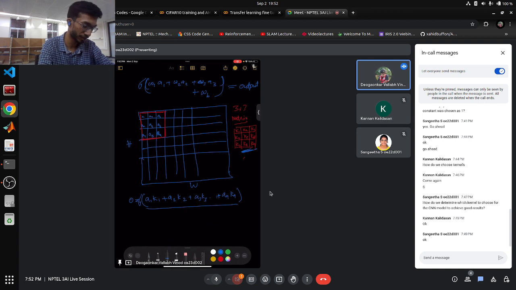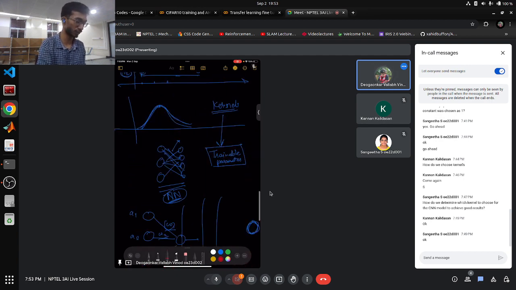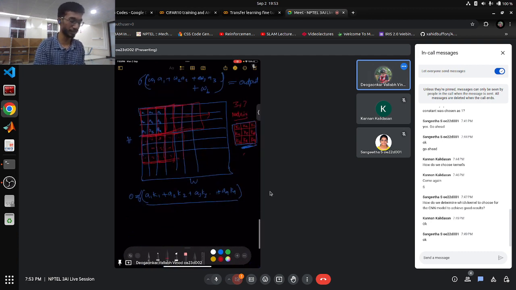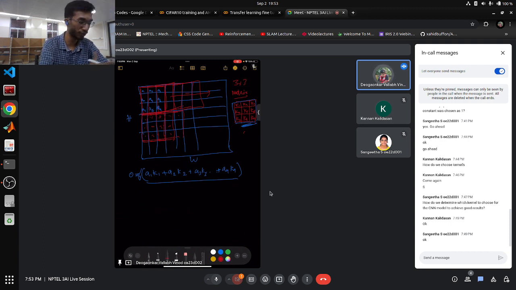This 3x3 kernel that you are seeing here will pass over the entirety of your data. There are different ways of passing it, but it will keep on passing with a shift of 1 every time. Like this it will go over this way, then it will come down here, multiply over all the numbers here, then shift, multiply with all the numbers here, again shift, multiply with all the numbers here. That is what a convolution operation is essentially going to do in 2D. It's exactly the same as what you saw in 1D, but it's just a matrix that sits on another matrix and slides over it. That is what a convolution operation in 2D would look like.